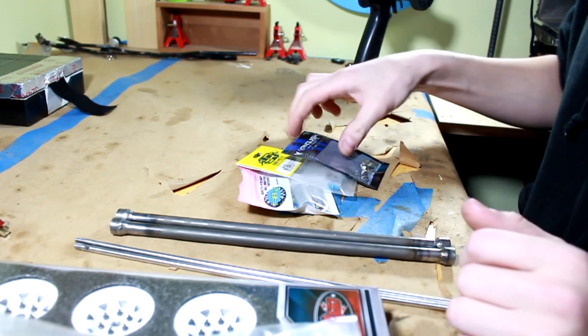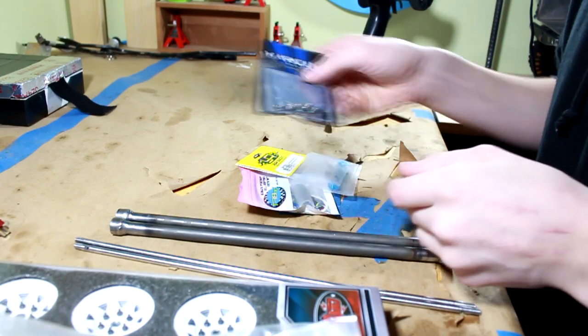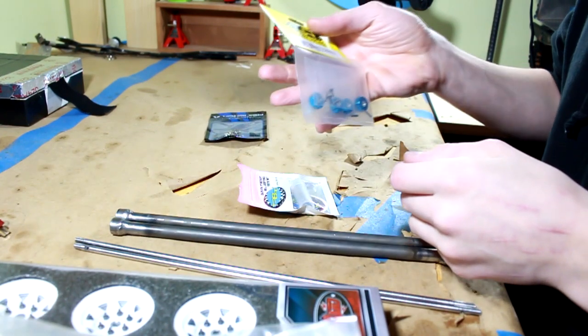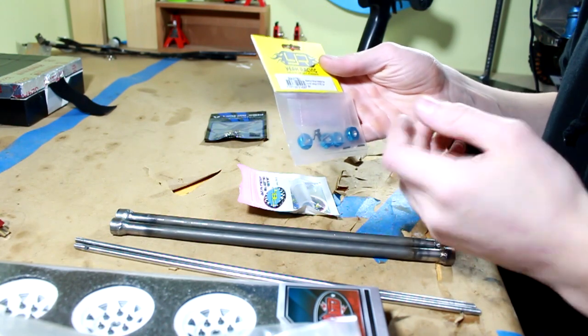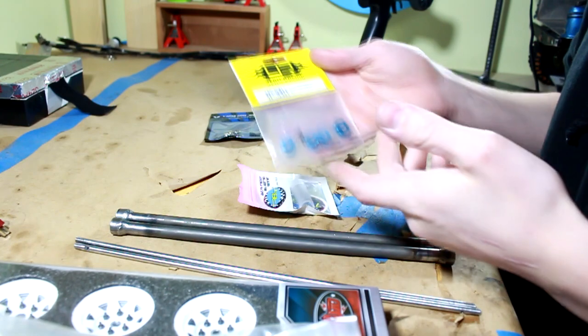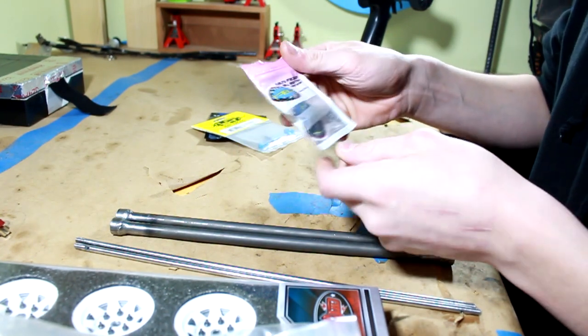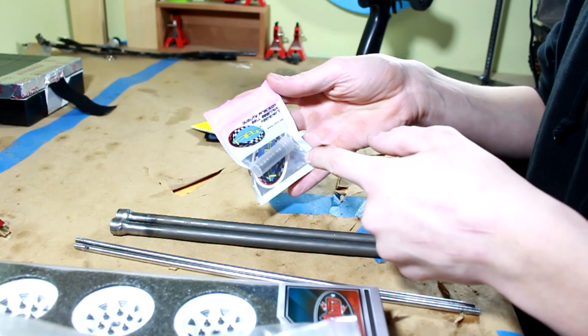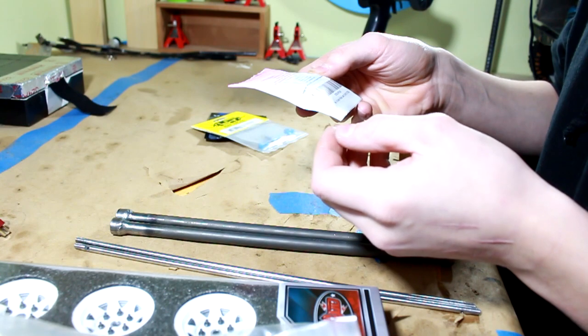So basically the parts that I've got here are some Vanquish 5mm wheel nuts. I've got some Yao Racing aluminum hex hubs, which you guys have already seen. I just didn't really tell you what they were, but I got some Yao Racing hex hubs. And some TRBRC bearings. I think they're ABEC 5 bearings, I don't remember.